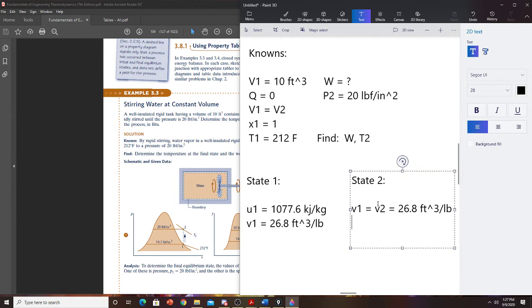Okay, and with that knowledge, we also knew that pressure 2, P2, is equal to 20 pound force per inches squared, right? So now, what would be your next guess as to things that we have to do? Because remember, we still have to find U2 here, right? We have to find internal energy 2. So what would be your guess as to how we do that? Where do we go now? Now that we have pressure 2 and we have volume 2. Remember the steps from last time. What do you think we should do here to solve this state point?